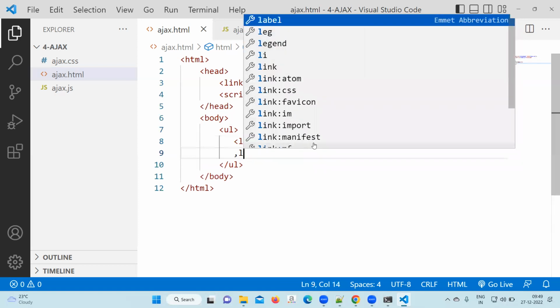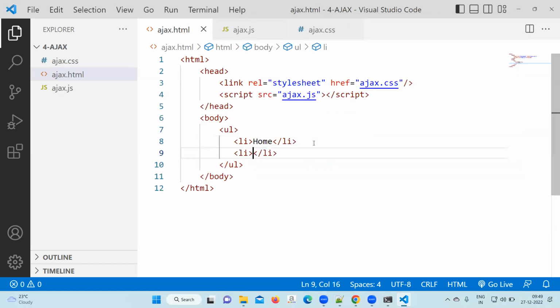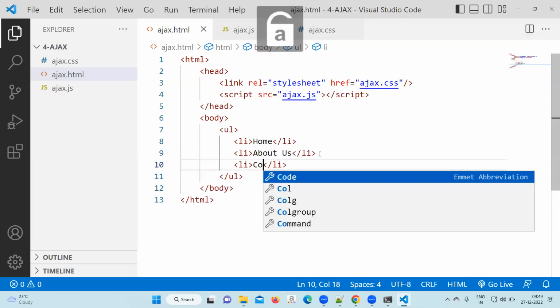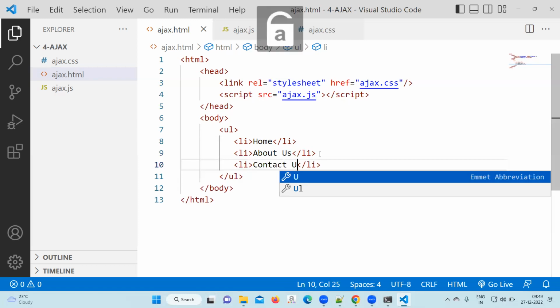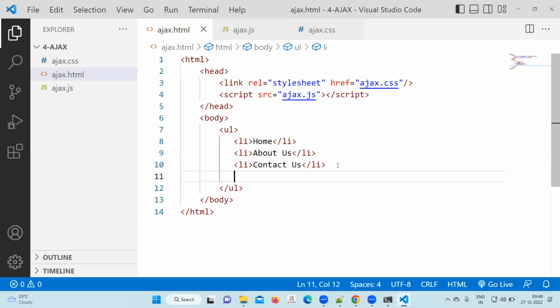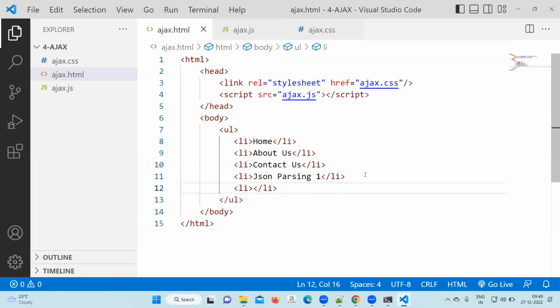Next li, about us. Next li, contact us. Next li, JSON parse. Same one. And one more li, JSON parsing.